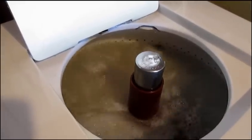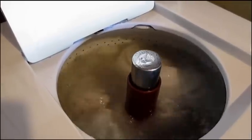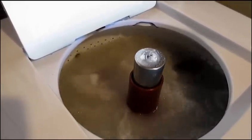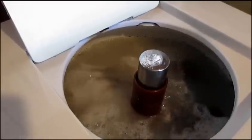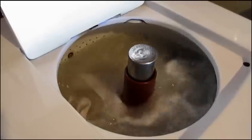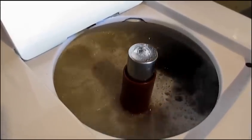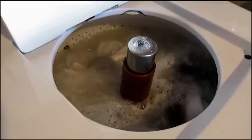Originally Maytag supplied a little kit with two switches that could be installed on the back for demonstrations in the showroom, because most people at this point had wringer washers and wondered how an automatic would work. The only way to demonstrate this one with the lid up is to have these auxiliary switches on the back.